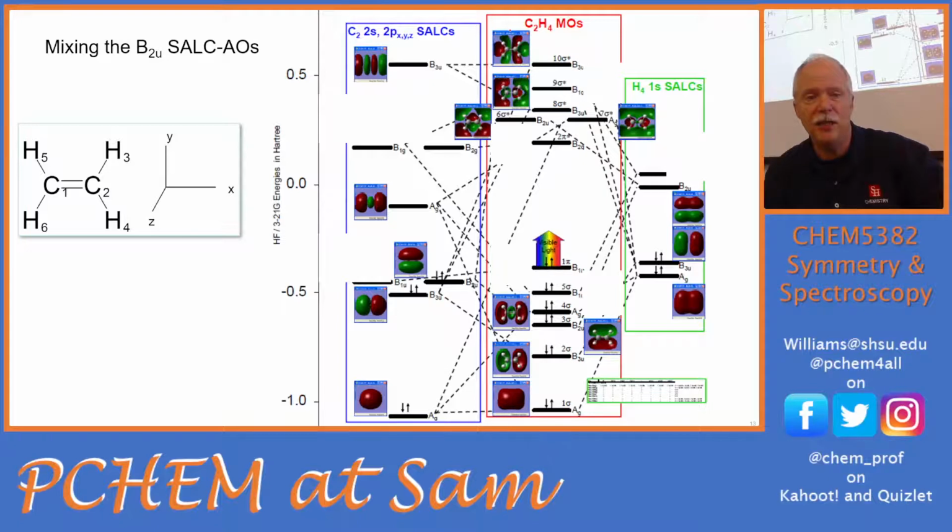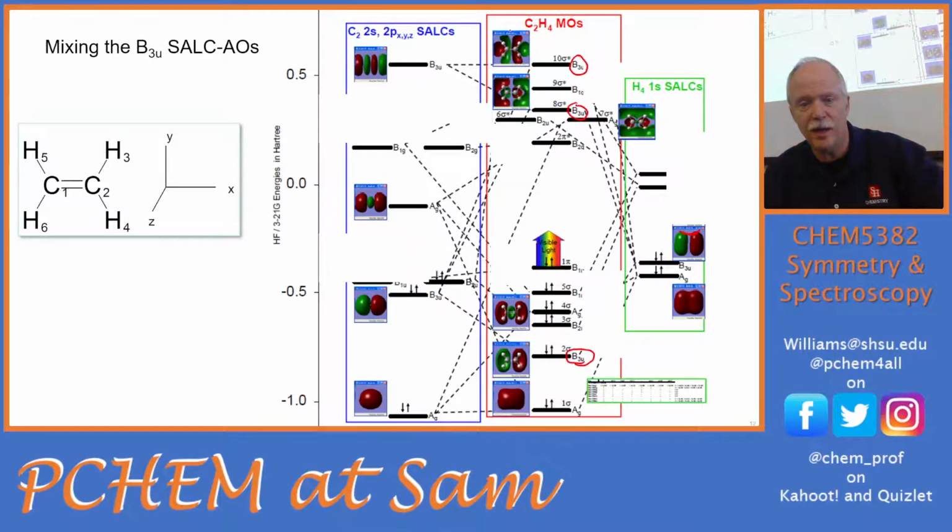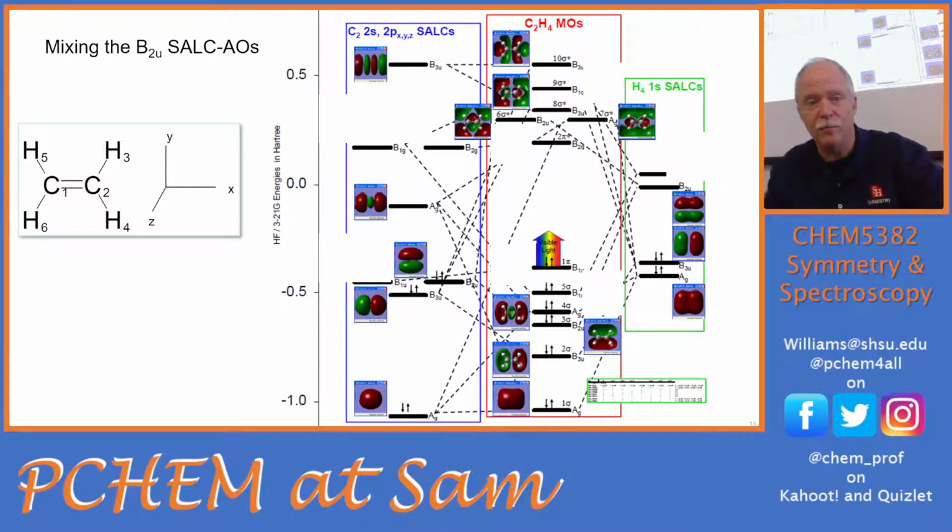Then we have the B2U. So let me oscillate this. I've got 2 on the carbon coming in. See the B2Us on the carbon? And I've got 1 on the hydrogen side. So we come in with 3 new symmetry adapted combinations. We get 3 new molecular orbitals. And so let's find out where those show up. These are B2Us. And so here's the B2U.